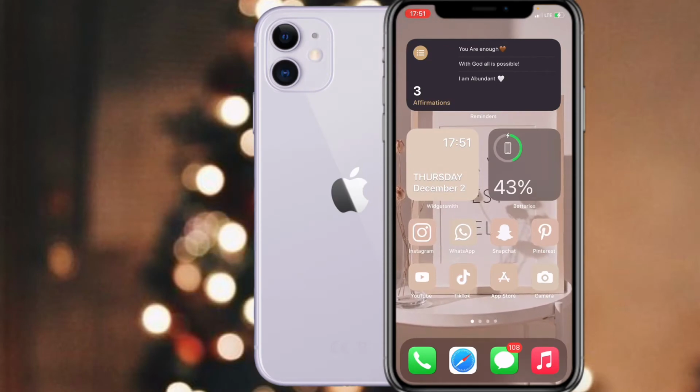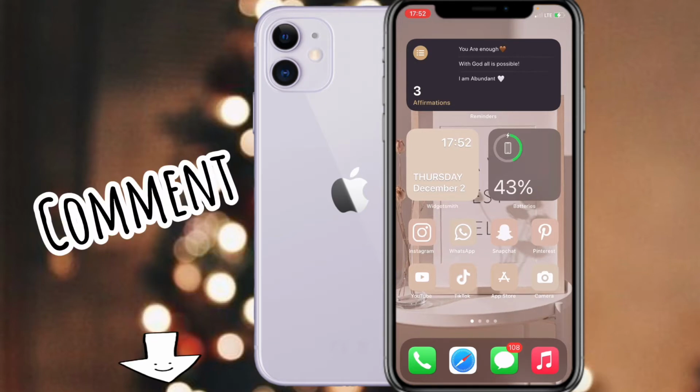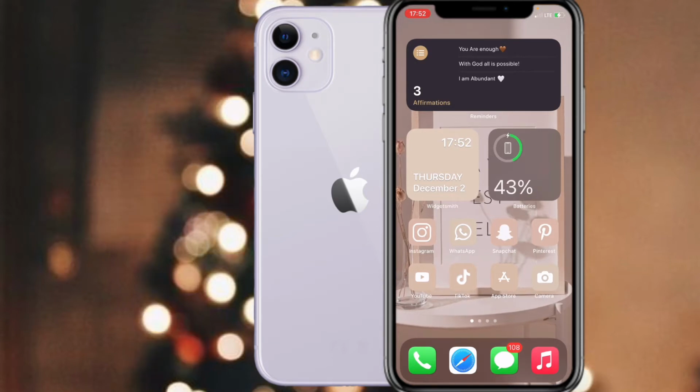So I am back after a pretty long time, and today, as you could see from the title below, we are going to be customizing my phone. Well, I'm not really doing a tutorial. If you guys want to know how to do this, or you want a tutorial on how I did this, just comment down below and I'm gonna show y'all. But for today, you're basically just watching me change my regular theme into the Christmas theme.